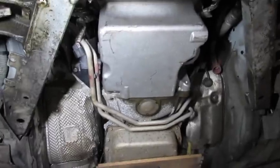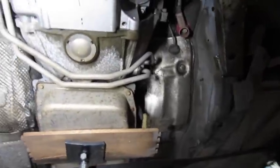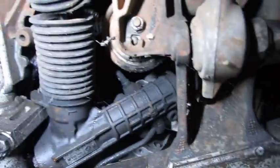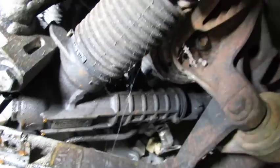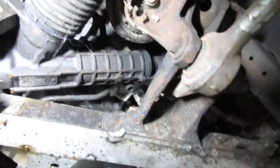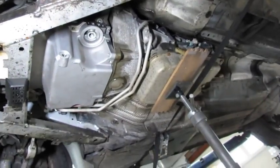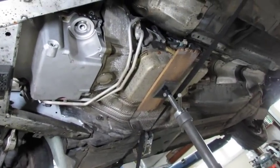Of course, the motor's tilted to the driver's side somewhat. Excuse me, engine. I shouldn't have called it a motor. But I did, so deal with it. Alright. It's looking kind of promising. Let's continue considerations. Shall we?